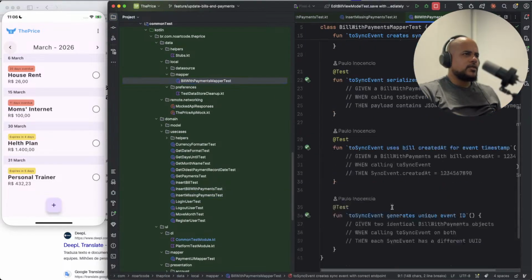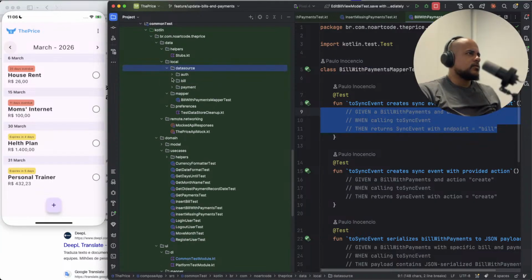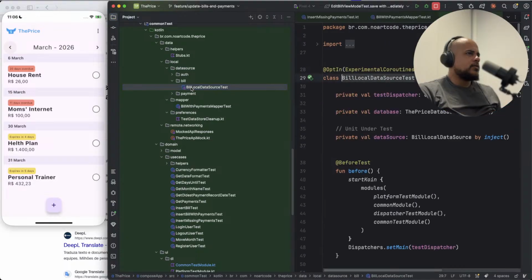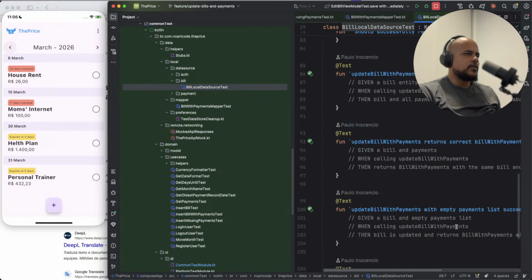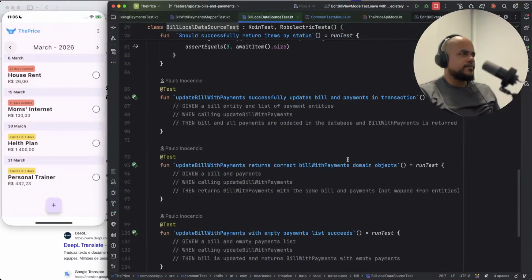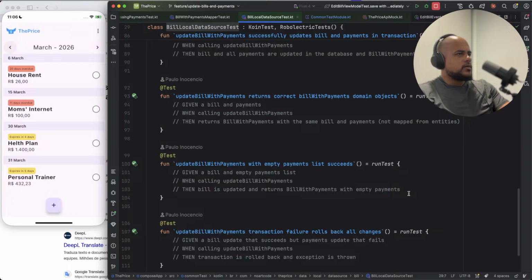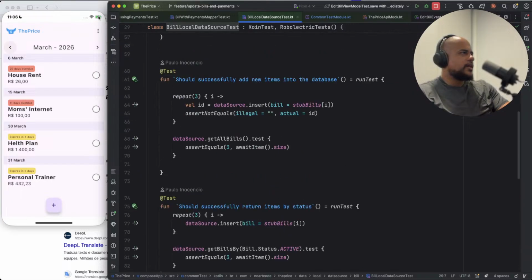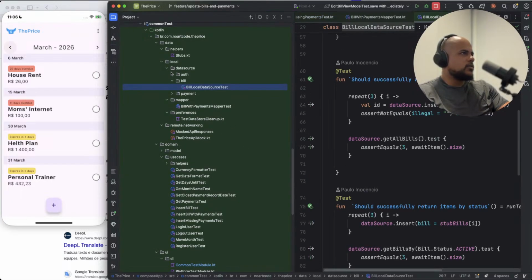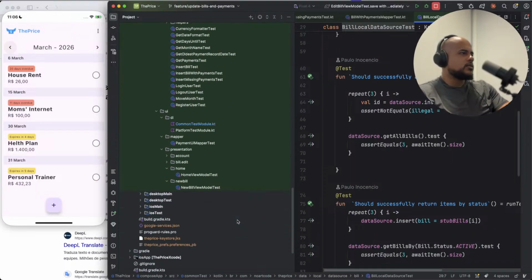Yeah, we don't need this. Bill, I think we have some missing testing here. And the build data source. Update in transaction. Yeah, those are kind of fallback scenarios. This is good testing. Good testing. It's going to be later.